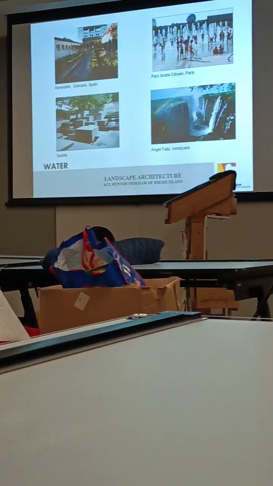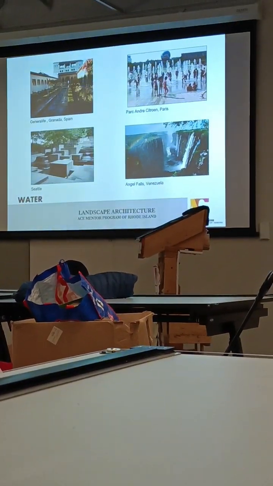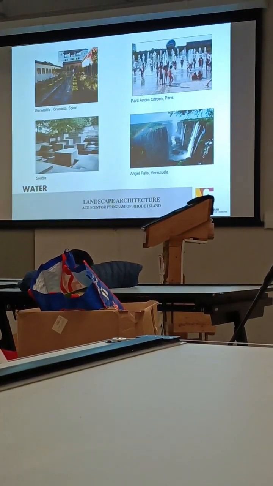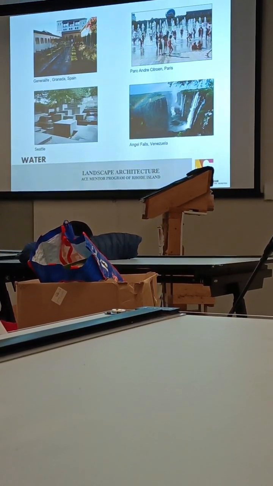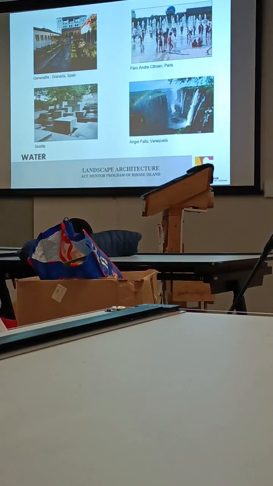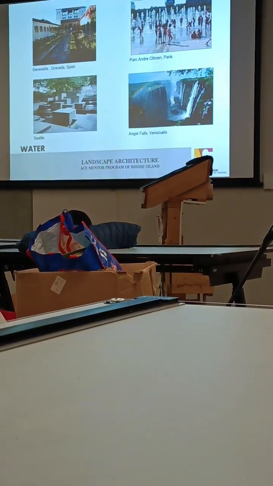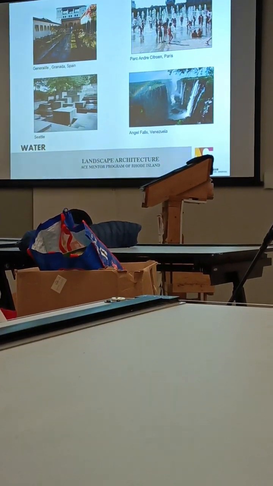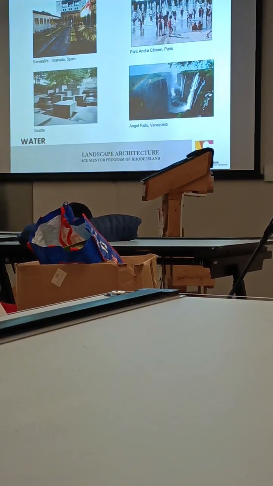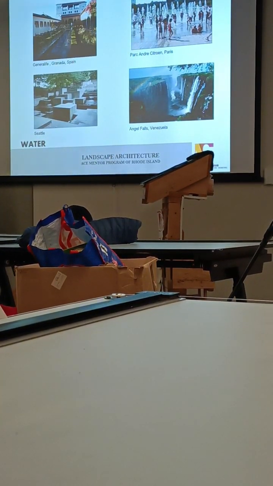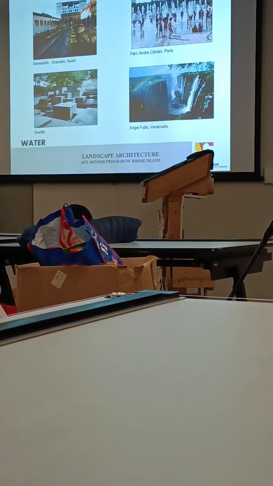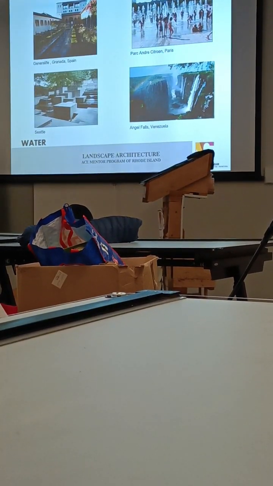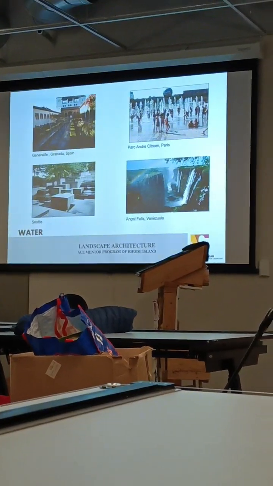Here's some examples of how water is used in parks. I don't know if you know any of these places. In Granada, Spain, they have a beautiful fountain. Very simple, not a lot, but the water here not only provides sound, it also provides a cooling effect because it's very hot in the south of Spain. And that amount of water actually cools the temperature down probably about 5 to 10 degrees, which makes it actually habitable during the summertime. So water is climate control.